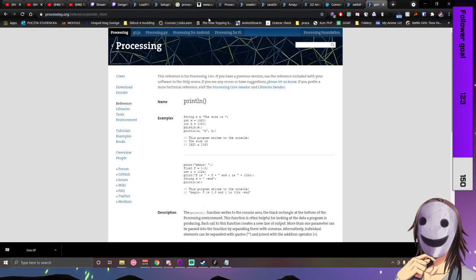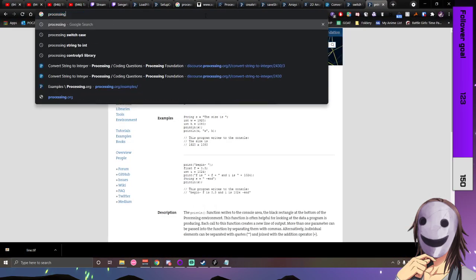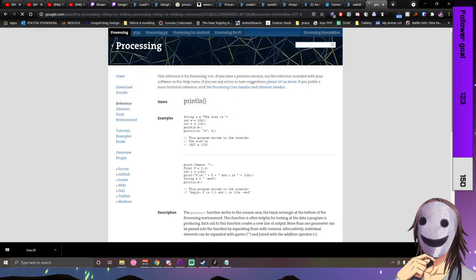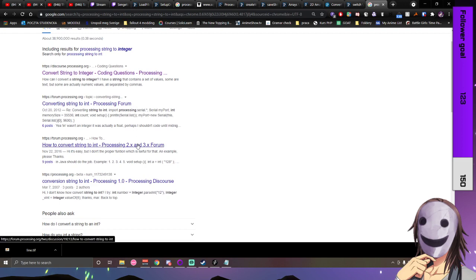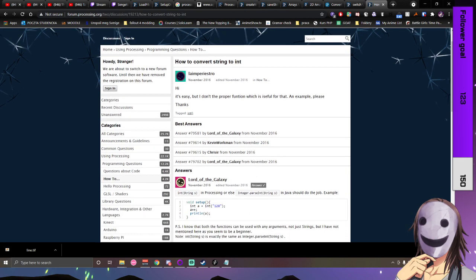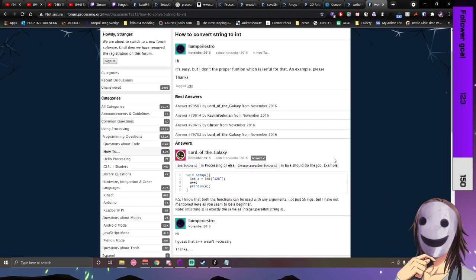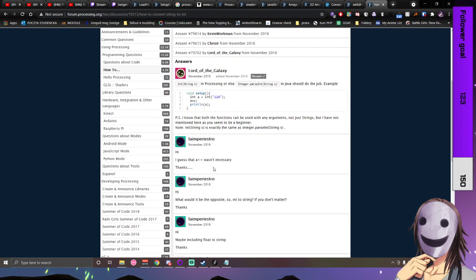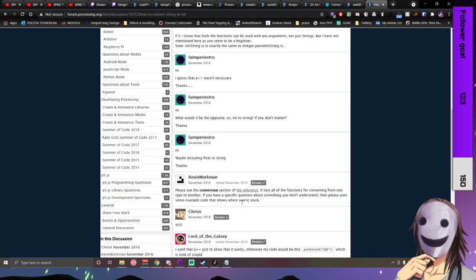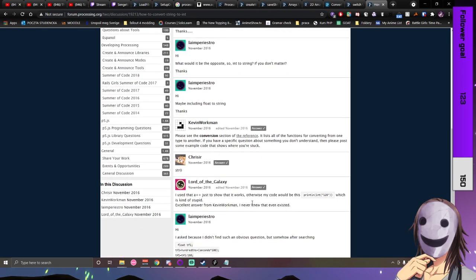Let's see. Processing string to int. Let's do it again. Processing 3.x, that's the 3.x that we're using. Into string is easy, you can just write it as it is.